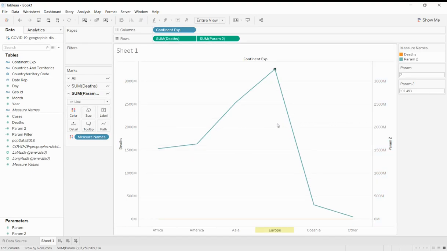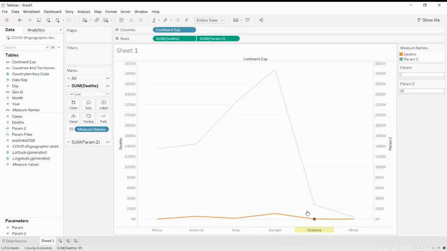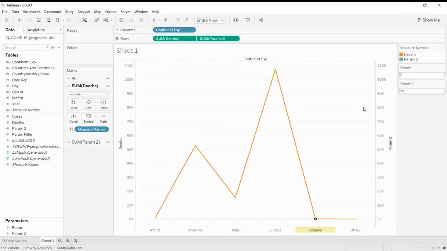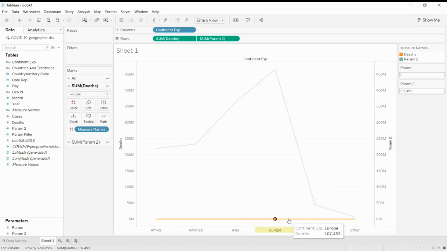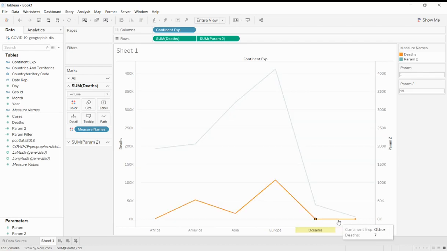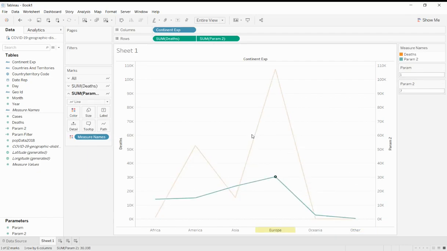And if you select here, the value will change accordingly. Zero. Let's make it 1. The value will change based on our selection. See, this is how action parameter works in Tableau.